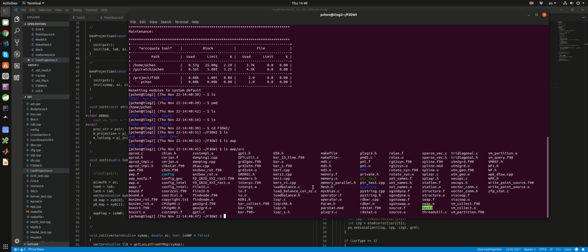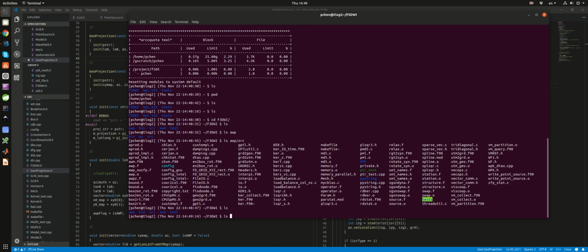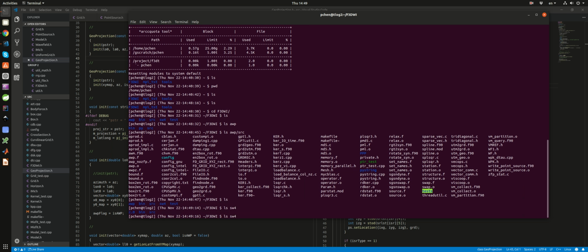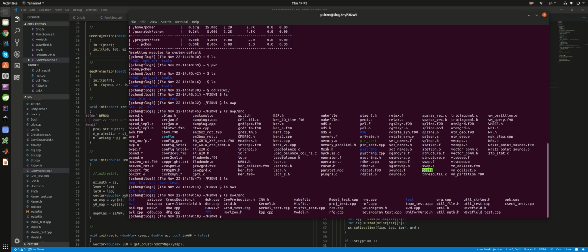Those files were inversion codes based upon AWP, right? And then if you look at sw4, it's got its own source code, right? That was the source code I've been using in this particular video series to show how to compute kernels using sw4.